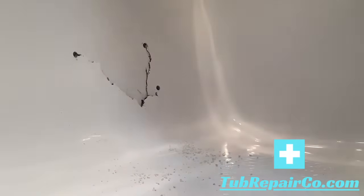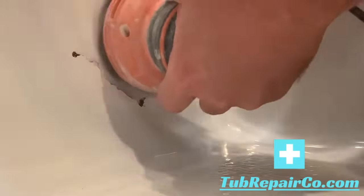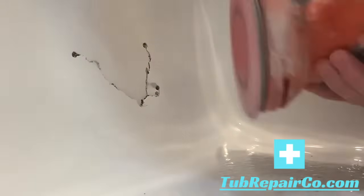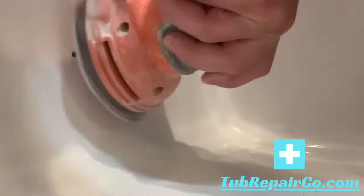Next, what we're doing is I took an 80 grit sandpaper, put it on my orbital sander, and hooked it up to the vacuum. That's going to cut down on your dust a lot. Now what I'm doing is scuffing around the area and inside the area that I'll be patching. This helps the bonding material adhere to the surface.